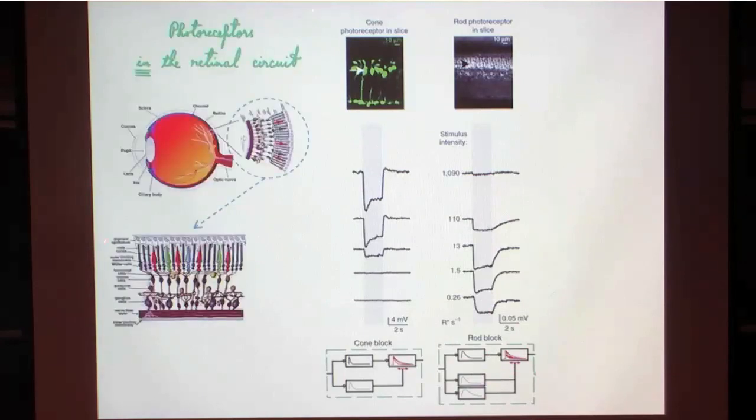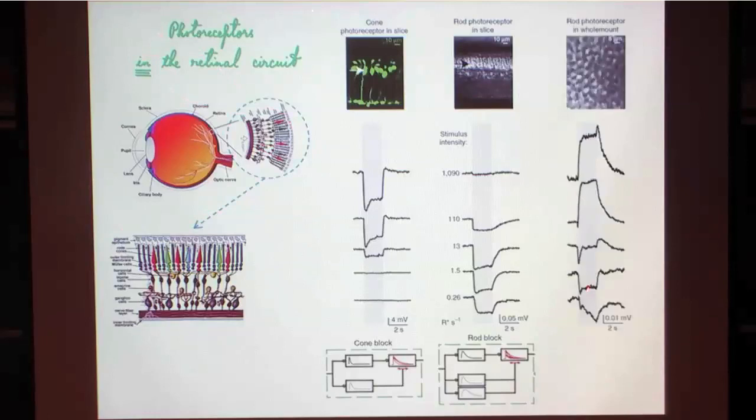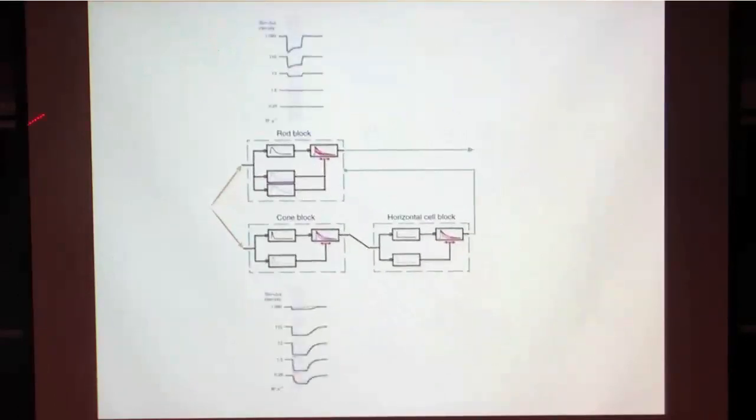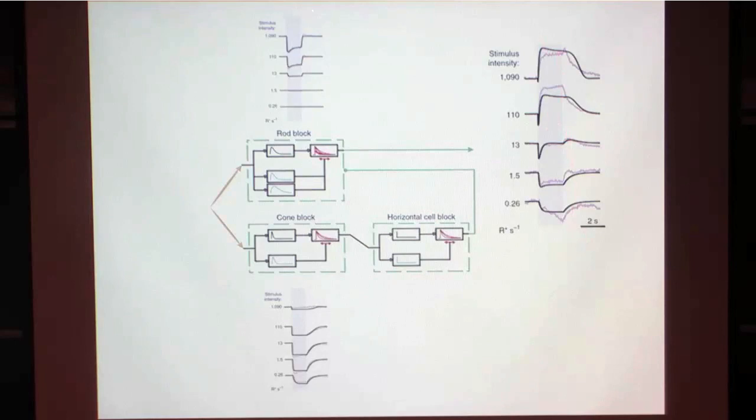When you measure in whole mount retina, so when the retina is intact, this is what you get for the rod. So what you see is at night it's kind of similar, but then when the cones kick in, you get this big depolarization. And so an obvious guess is that there's horizontal cell coupling between the two, and it will flip the sign of this, and you get that. And you can do this model and then fit each one of them, and then you're left just with one parameter to fit for your horizontal cell, and you get kind of a nice agreement. And you get even these little blips here.